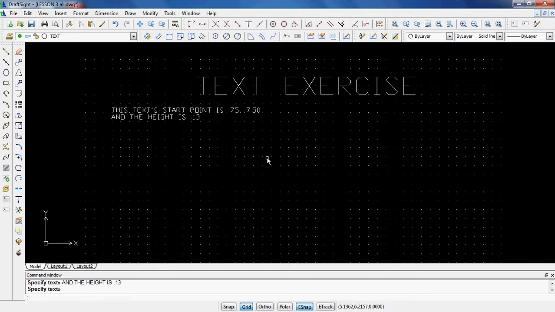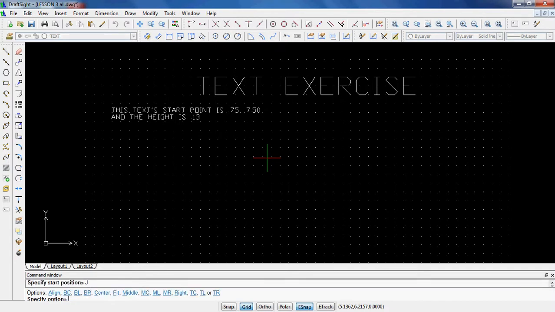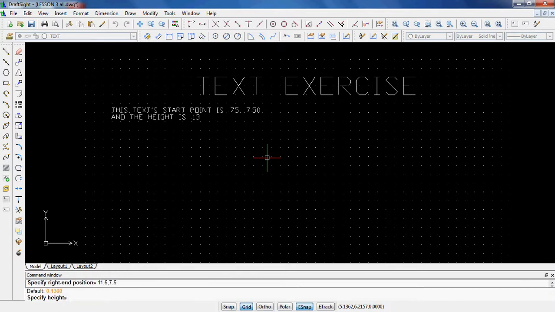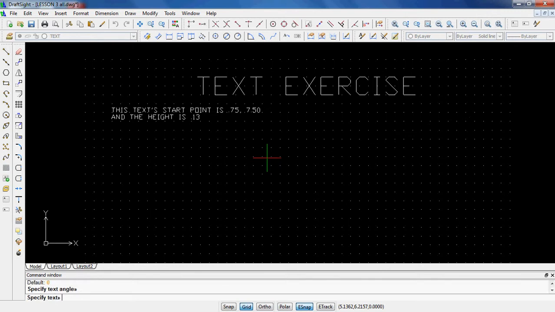Okay, so I'm going to go ahead and go to the one in the right. It says this text is justified right, so DT enter, J enter, R enter for right. Specify right end position. It says 11.5, 7.5. Specify the height. Tells me it's 0.13. Specify the text angle, still 0, so I hit enter.